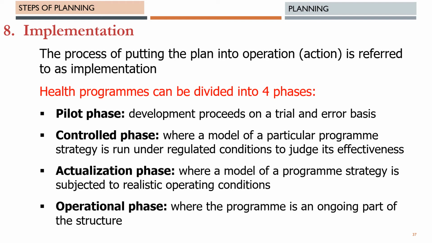Pilot phase, which is where development proceeds on a trial and error basis. Control phase, where a model of a particular program strategy is run under regulated conditions to judge its effectiveness. And then we have the actualization phase, where a model of the program strategy is subjected to realistic operating conditions. And finally, the operational phase. So this is where the program is an ongoing part of the structure.